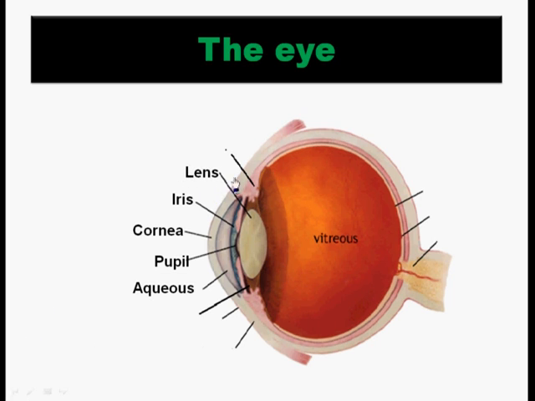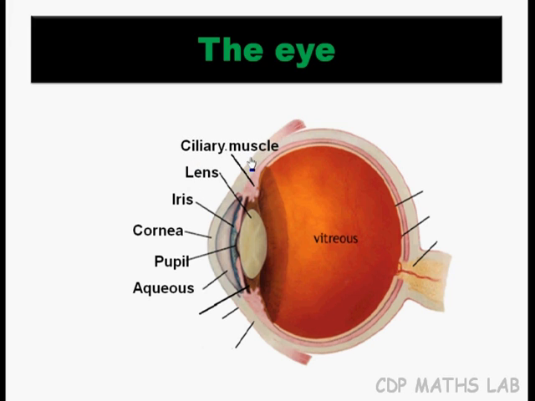Now the lens, a very special structure of the eye. Most of you have seen persons wearing spectacles. Some people have glasses with big, thick lenses. Now, do you know the purpose of the lens? All right. The lens helps to focus the light rays onto another structure called the retina. The lens itself can change its shape. It can become thinner and it can remain bulgy, as you can see right here. So the lens becomes more or less convex to focus light on the retina. Now that is important for you to see this lens right here.